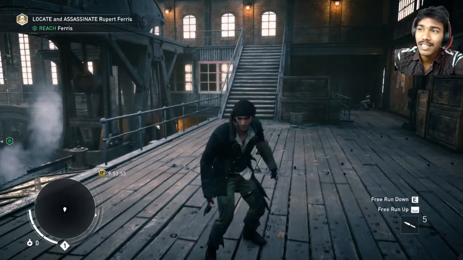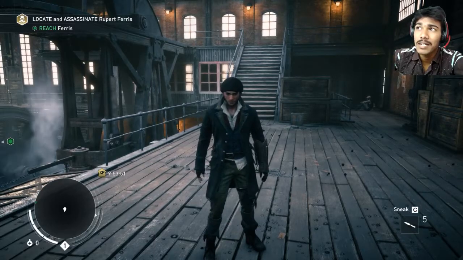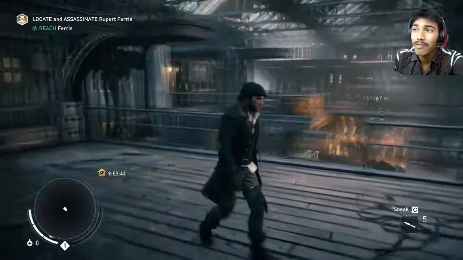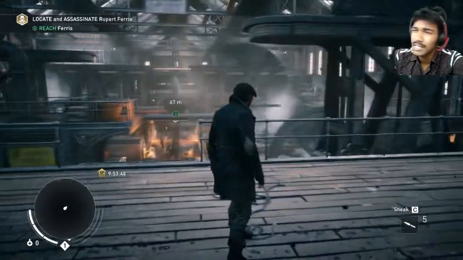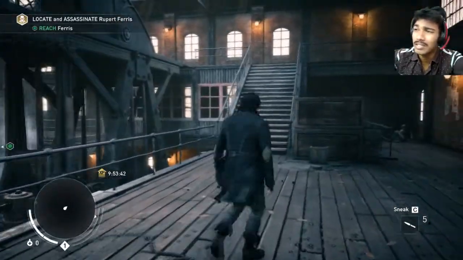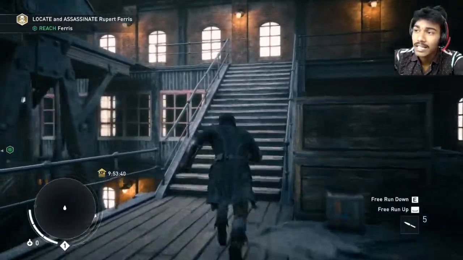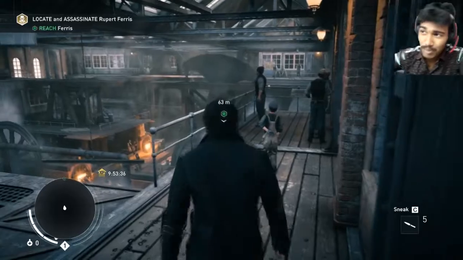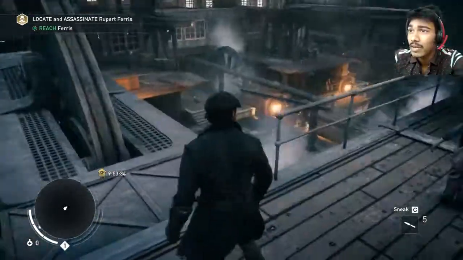In Assassin's Creed 3 there is only horse transport. But in this game we have carts, and trains. Yeah, the main thing is the train. I love trains very much. So anyway, guys, we are talking too much. Let's get into the game.